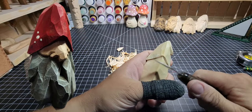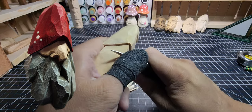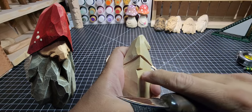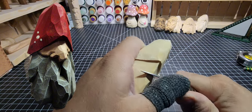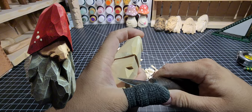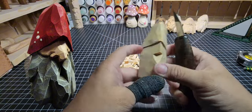Now we're going to start with the nose. We're going to come in at a pretty straight angle, maybe slightly angled downward, and then push straight down. The blade isn't level left or right — I like to put a little cant on the nose. No nose is ever completely straight on a face; it always cants one way or the other depending on the expression — whether you're grimacing, grinning, yelling, or jumping for joy. That expression changes how your nose looks. So a straight push-cut down, then a V-cut up to it.